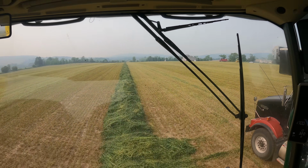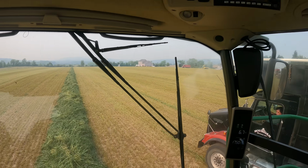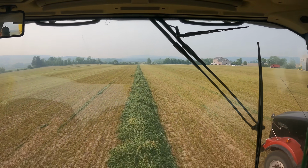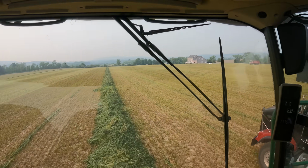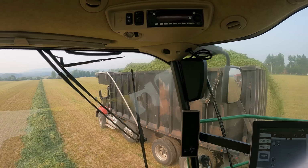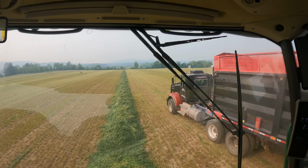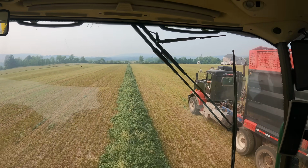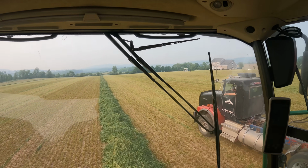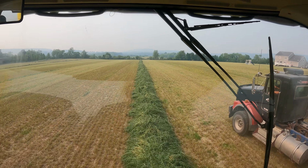So we've got just a little bit left here. Some of you might think that we only have a couple fields. I don't know if too many of you will be able to recognize this field, but when they came out with the 9000 series chopper, it was a 9800 that was cruising around the East Coast. Yep. And we demoed that in this field. We actually ran three choppers right over there, right up about where that chopper and Matt's truck is sitting, chopping on to Jared. And then when they came out with the 9900, we used that chopping hay right across the road. But this is the halfway point between us and Kaz, and it just works out better that way for us to do these demonstrations in this area.